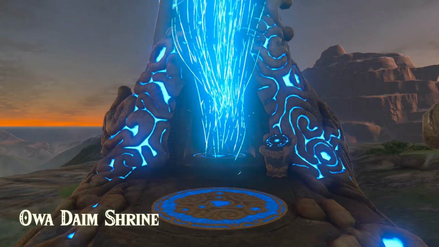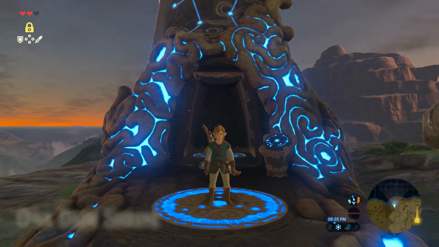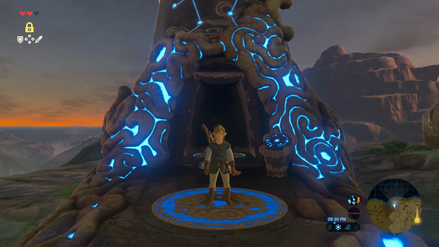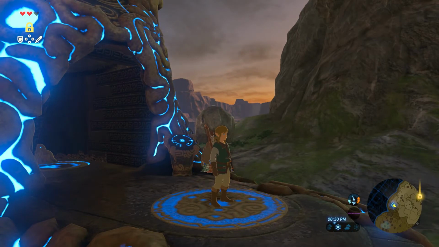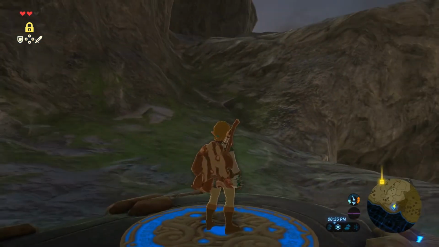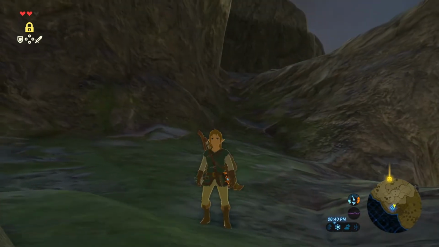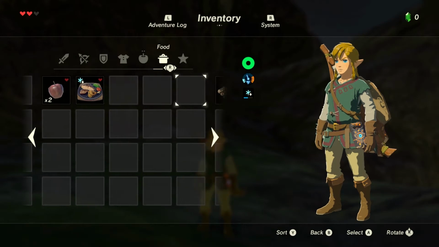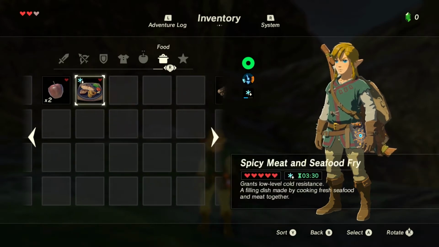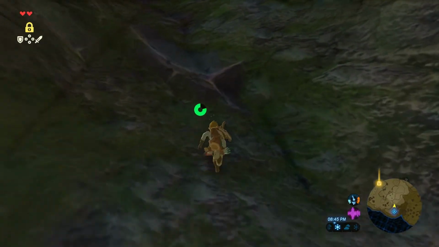But for now... And for the record, when I was playing this in my first playthrough, I missed those clothes in the outset, so I was running around shirtless, even in the snow, which is where we're about to head to. We're about to head into the snow. This is how you're supposed to do it, is pants and the warm doublet. However, we also have the spicy meat and seafood fry. That's what I was cooking things with hot peppers in it to keep me warm.